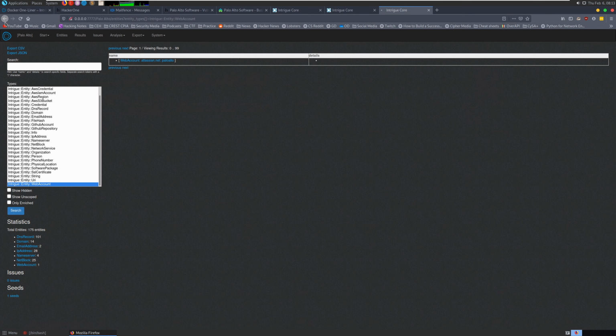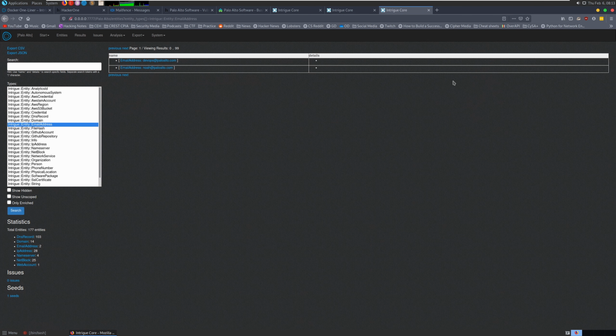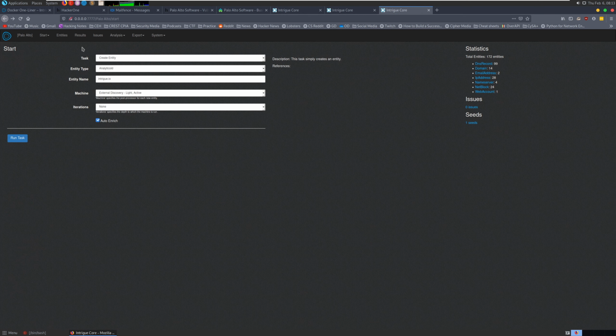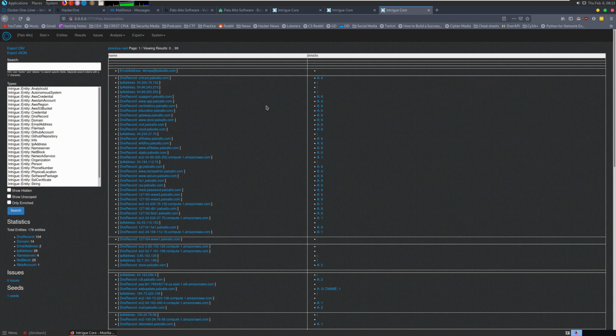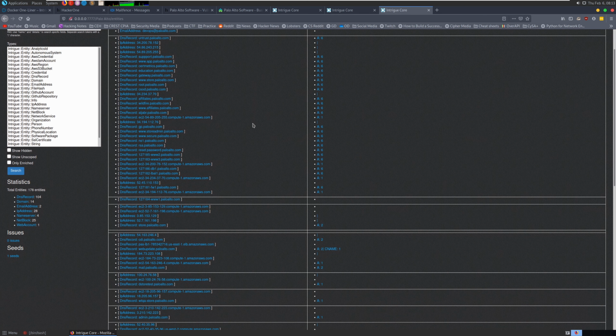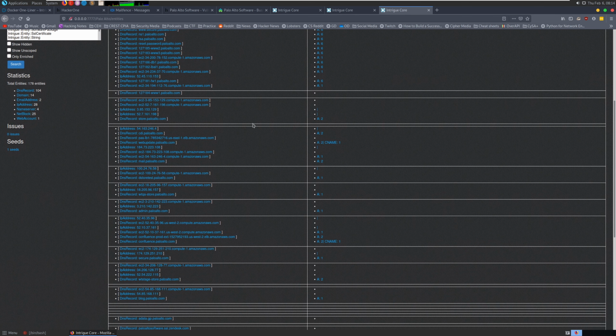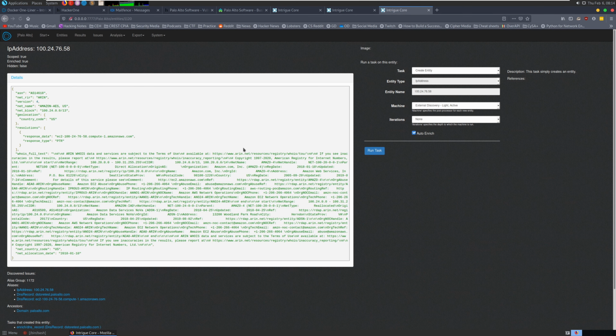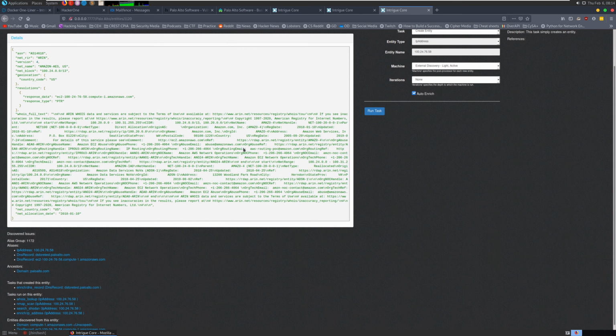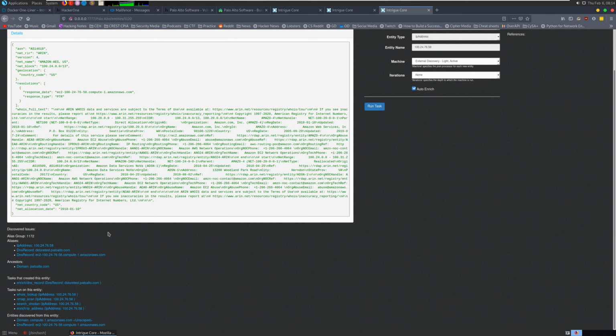Doesn't look too interesting. Email addresses. Noah at Palo Alto, that's interesting, but we'll leave that for now. Let's just have a look at all of the entities. So you can kind of see the power of this sort of mapping software that iterates down on itself. But it does take an awful lot of power to run something like this.